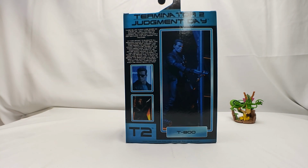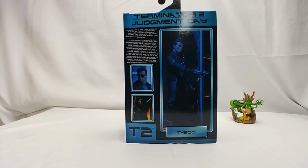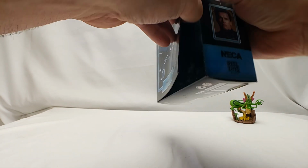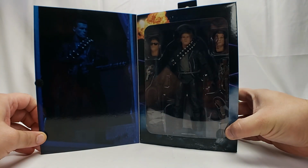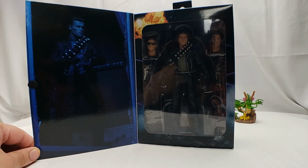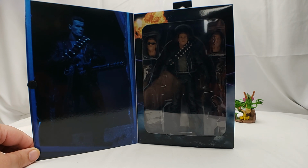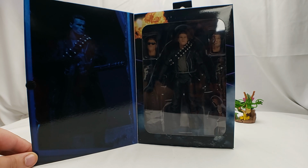Let's take a look at the back of the box, and we can see that they actually use the toy for the promotional pictures of it. And you can see the rest of the profile pictures, and it has a little read right there in the left hand corner. If you guys want to pause the video to read it, go ahead and do so. But this box is also great for mint on card displayers because you can actually open it up and reveal the figure and see what's inside. You can see the Terminator on the left. That's pretty much the figure. They didn't use a picture of Arnold from the movie or a screen still. They actually used the figure that they made, and you can see that the figure is beautifully displayed in this window box.